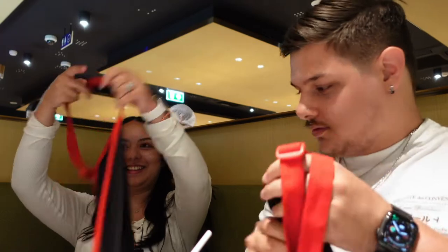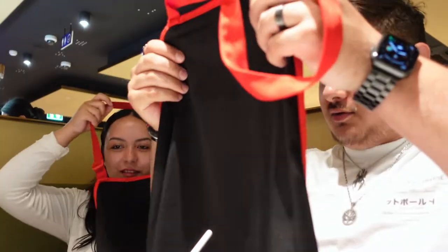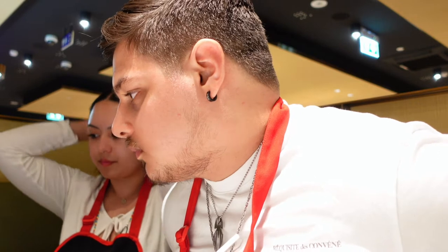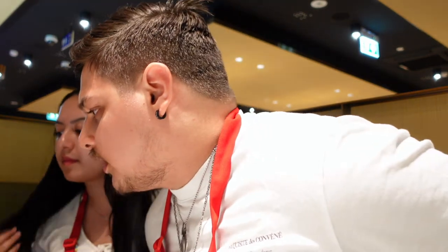They gave her a hair tie. Wait, what? No one told me about this. Wait, this is nice material as well. Wait, can we get the pork spine as the regular one? Although, wait, that's spicy and sour. I thought it was going to be like a miso one. So we just got aprons. That happened. No one told me about this.